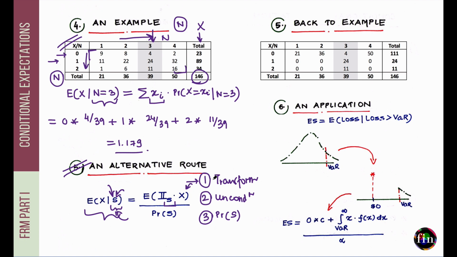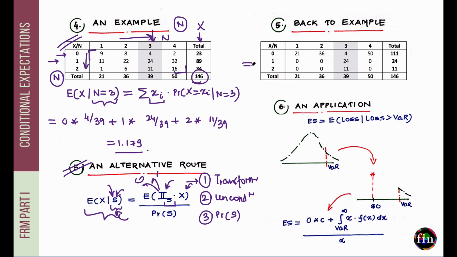This verbal task which I mentioned, the task of retaining and chucking out, let me represent it mathematically as an indicator variable I. If there is a value of X which corresponds to S having happened, for that I will multiply the original value of X with a 1, which means I will retain that value. That value is of use to me. If that value of X does not correspond to the event around S, I will multiply that value of X with a 0 because I want to chuck it out. That value of X will not be contributing to my expectation. This multiplying with a 1 or a 0 is captured by I, which can only take two possible values, 1 or 0. That's what I call the transformation.